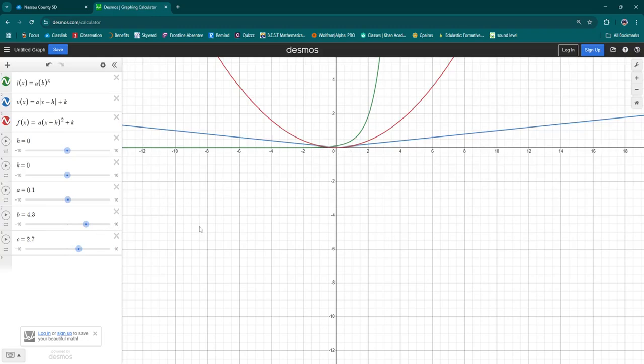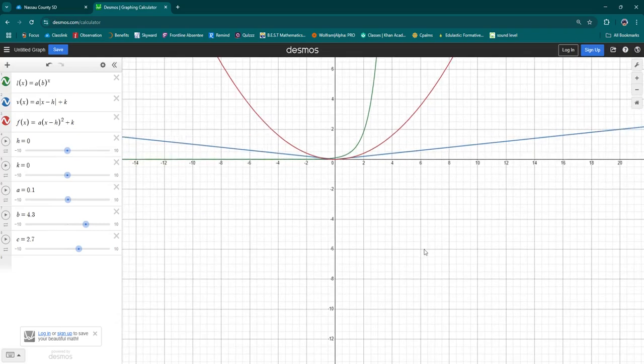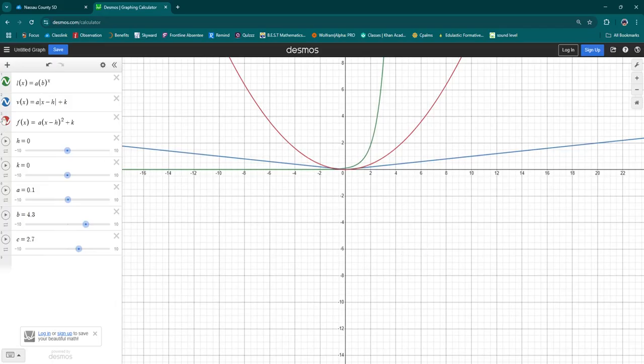All right, so hopefully you can go to Desmos and type this stuff in and play with things like that. You can add sliders, and it's a pretty helpful tool to see what happens when I change the different values in these standard equations. Okay, hopefully that makes some sense, and we'll get on to some examples.